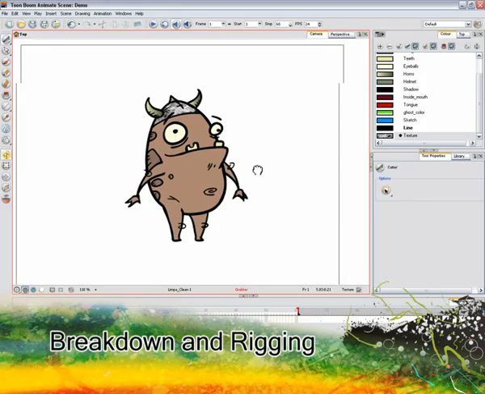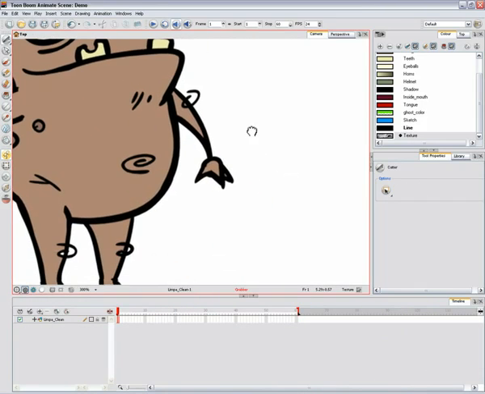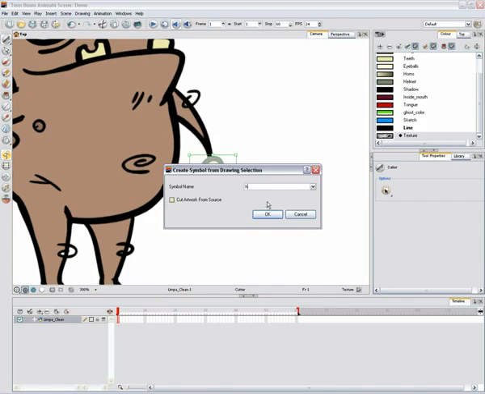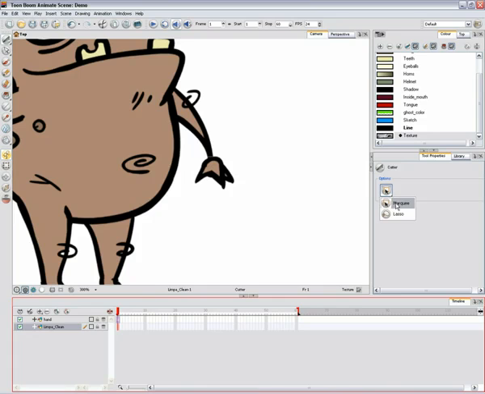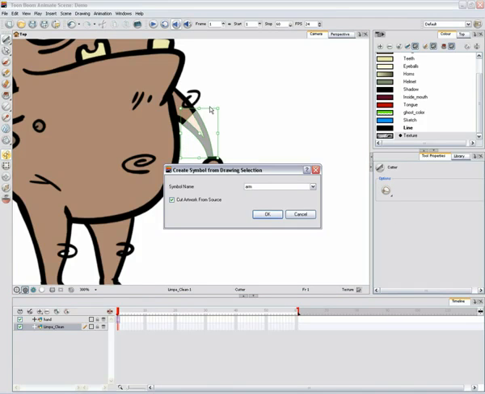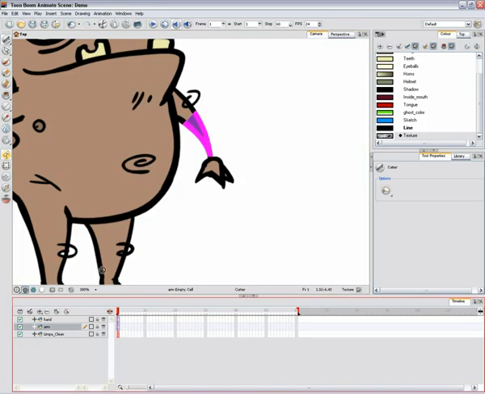With Animate, you can quickly break apart your puppet and animate it. Using the Cutter tool, I select the character's hand and create a symbol out of it. In the process, I cut it away from the original artwork and send it to another layer. I'll repeat the same steps to create another symbol out of the left forearm. Once they're both separated from the main body, I use the Pivot tool to set the rotation point for the elbow and then the wrist. And in no time, I have articulated pieces.